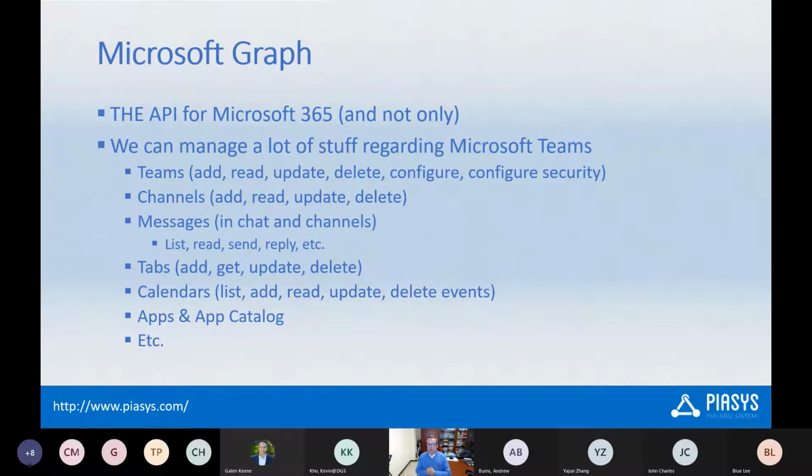And if that is the case, you will need to request a delegated access token to access Microsoft Graph and Microsoft Teams through Microsoft Graph. Or if you want, you can access Microsoft Teams with an application-only access token, meaning that you will use an application identity or a service account, we can call it this way, which will be associated with an application that you will register in Azure Active Directory.